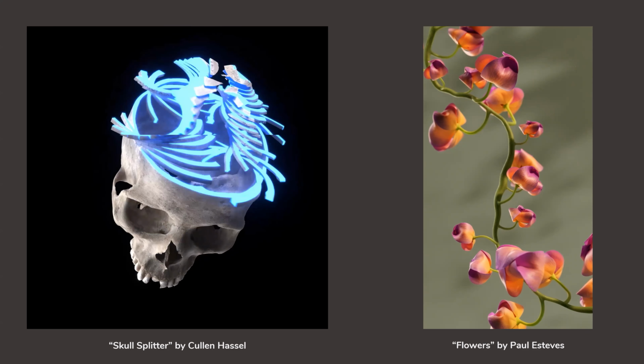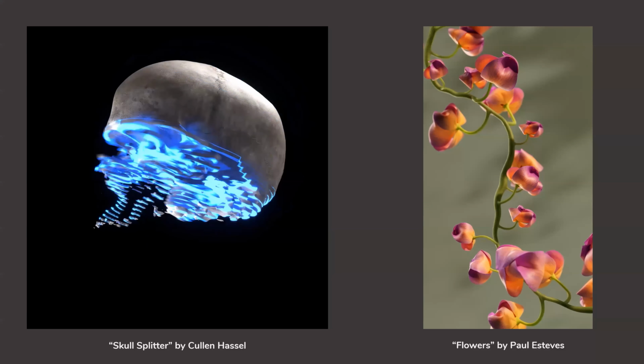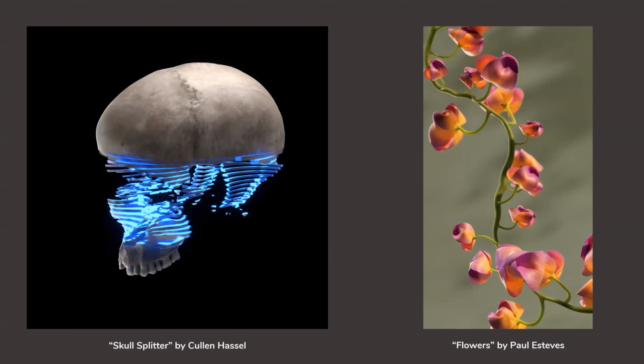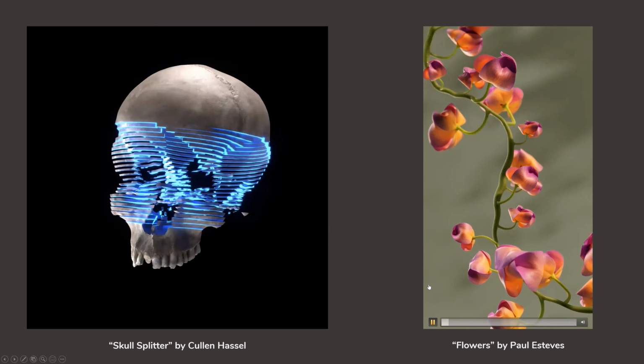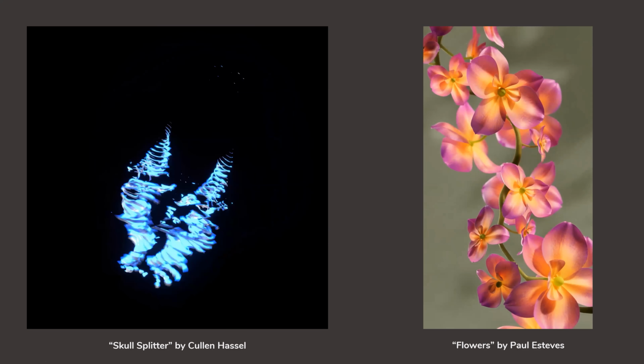They can also be used to drive any other kind of node in Houdini interchangeably with SOPs, since everything MOPS is doing writes back to common attributes that are used everywhere else in Houdini. And this isn't playing because PowerPoint hates me, but this is one that you've probably seen from Paul Estevez, who also teaches here.